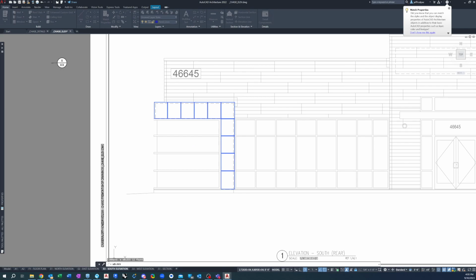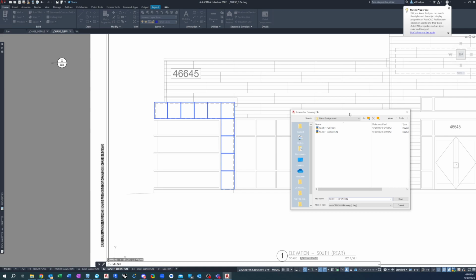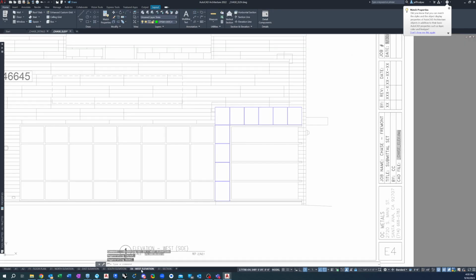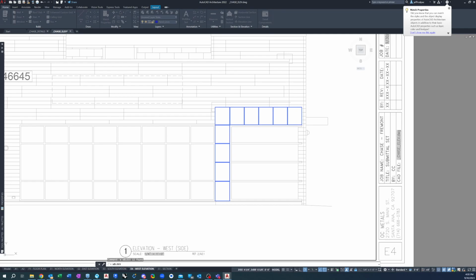I'm saving them all into a Rhino background file, and then I'll do the west. Okay, got all those saved.